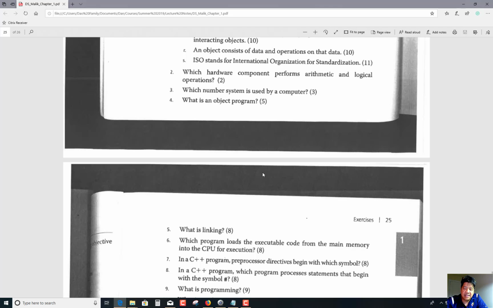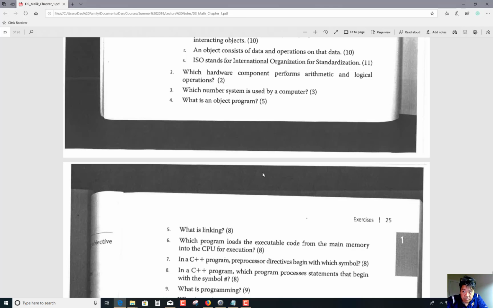So the object is equivalent to kind of like a catalyst, software that takes higher level programming, like the English we're speaking right now, and converts it to machine language, which is what? Binary, base 2. So that's what an object program does.